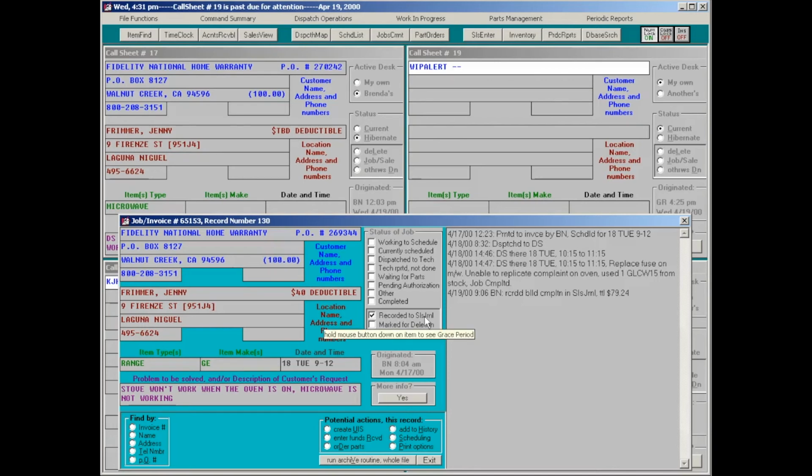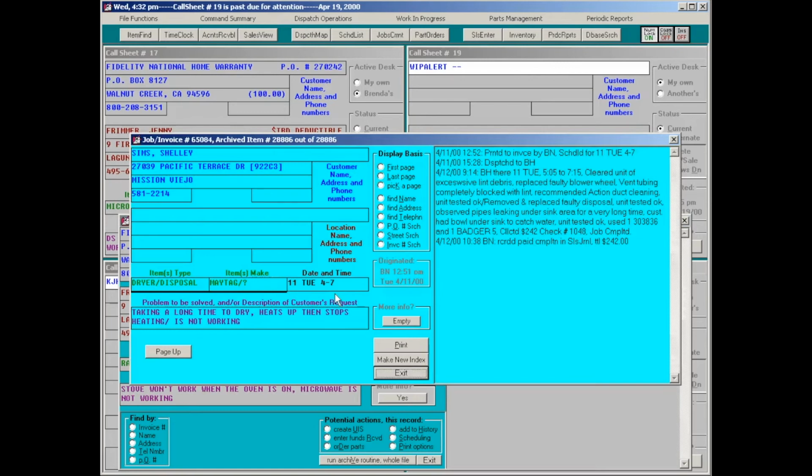Anyway, after that is done, the job record then goes into recorded as sales journal status, like this one right here is. And at that point, the job record is no longer truly current, and therefore it doesn't belong in the job's current form or the underlying job's current file anymore. It actually belongs in what we call the jobs archive file, which is viewable from this form, which we bring up with Control F7, called the jobs archived form.